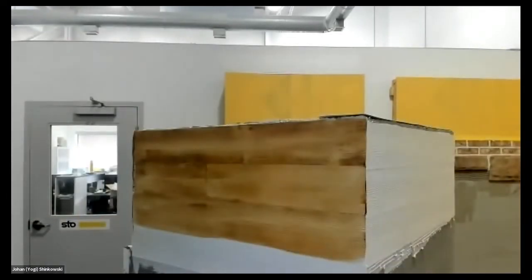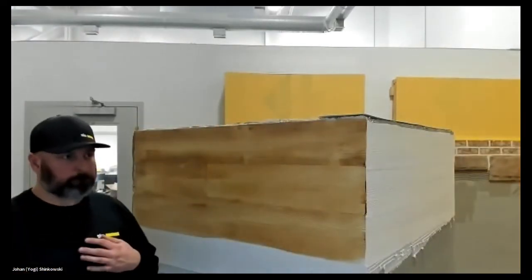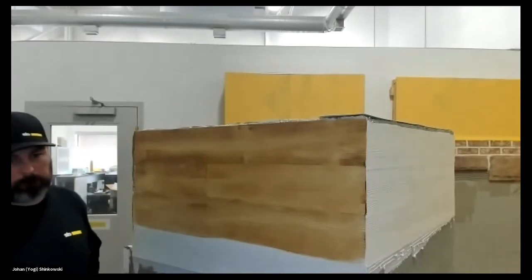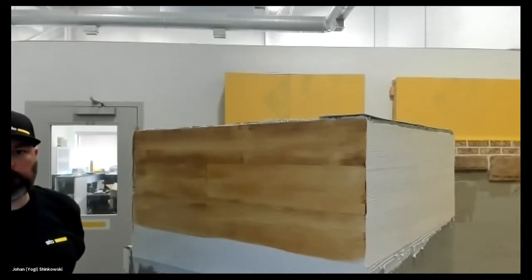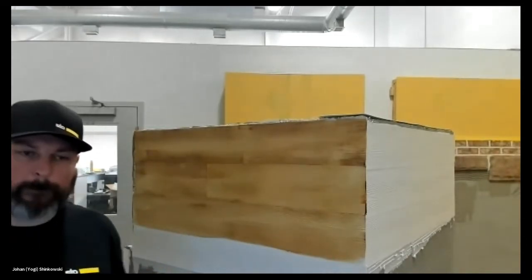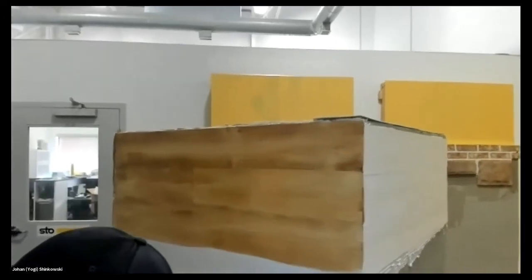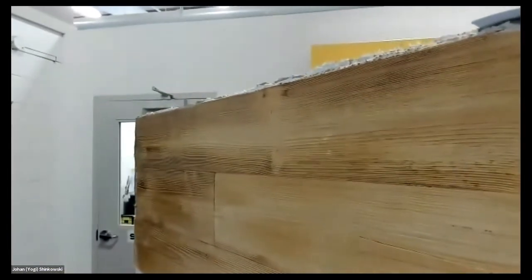Thanks for reminding me. Yogi mentioned that there are unique grain patterns in each of these planks that you're seeing. That's because there's actually over 50 molds that are made from actual pieces of black spruce. So you're not going to get any repeating grain patterns in a box of 25 planks. I'm not sure if you can see it well in the video, but there is a very distinct and unique grain pattern, and it's picking up the stain as the stain gets applied differently. That's why you're seeing the different shades there. It provides an authentic wood look as you apply that stain.